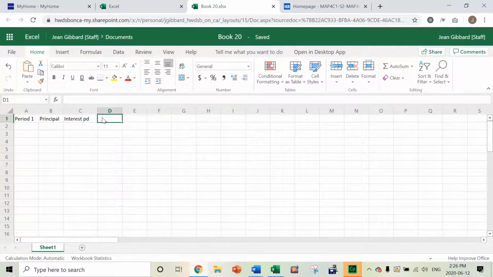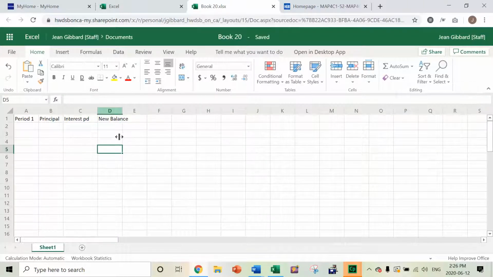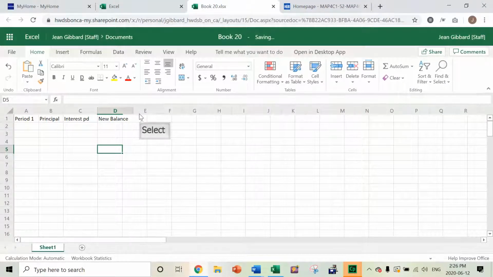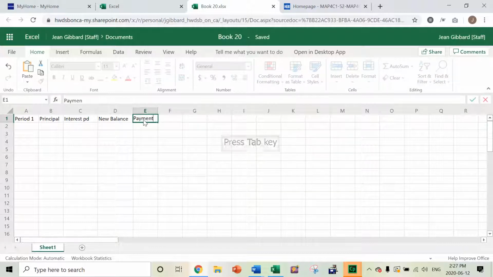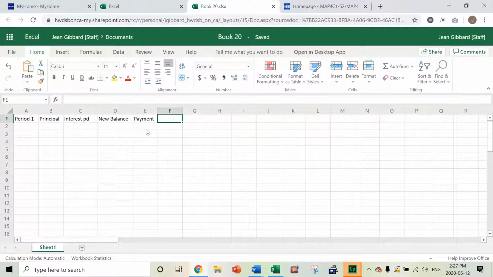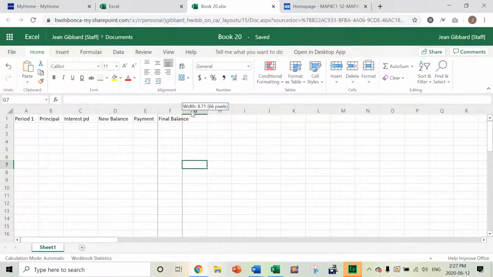And then we're going to have our new balance, which is our principal plus our interest paid. I'm going to widen that a little bit. Then we are going to add to that the column payment, and then we're going to have our final monthly balance. Okay, and I'll widen that.